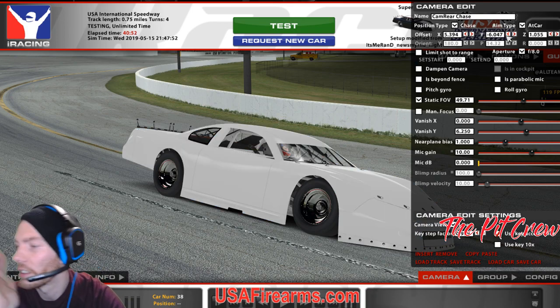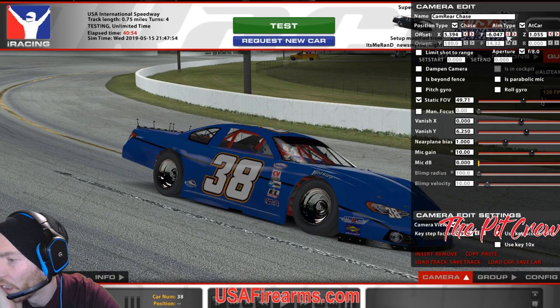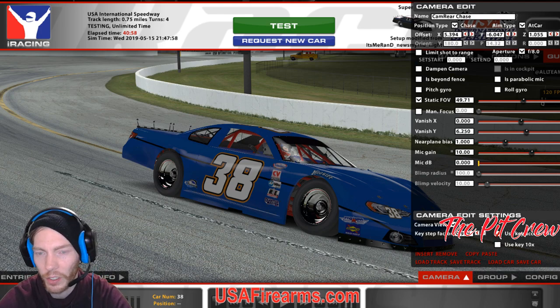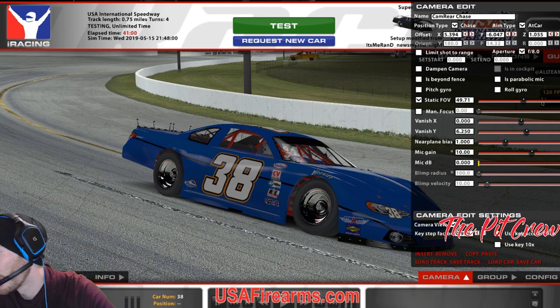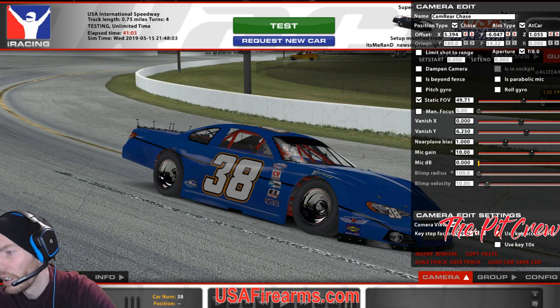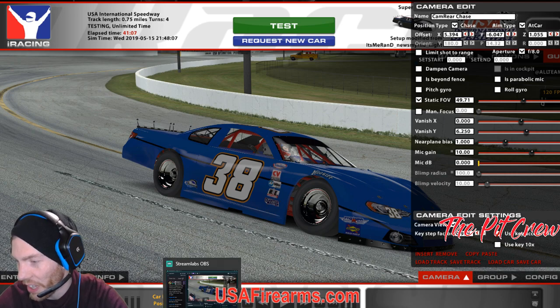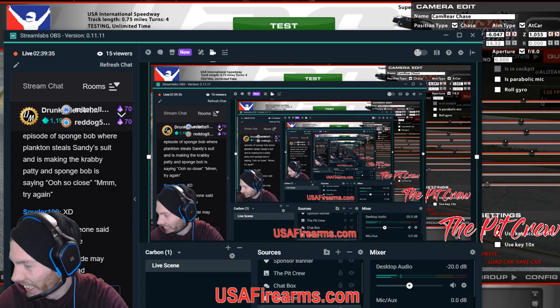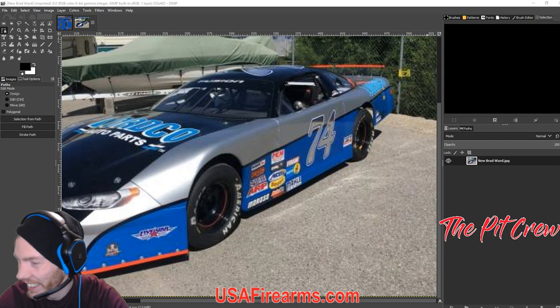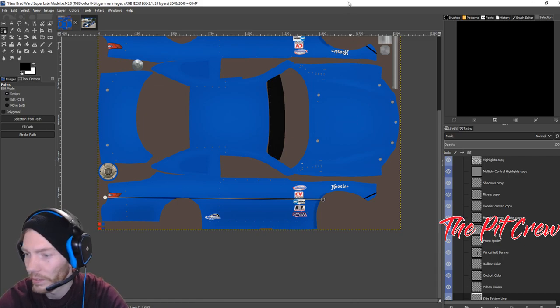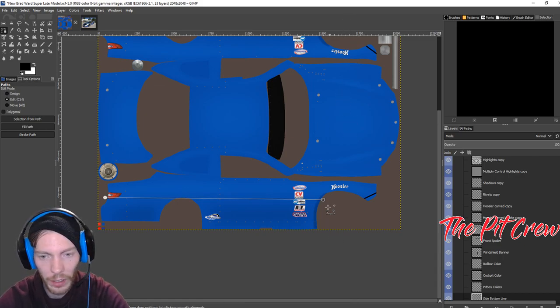Control R. Let's see how that looks on there. Let's compare that to... I don't know. It looks pretty close. Yeah, you're right. You're right. Snyder was exactly right. Snyder, how did you see that? The front side is a little bit too low. So let's bring it a little bit higher.